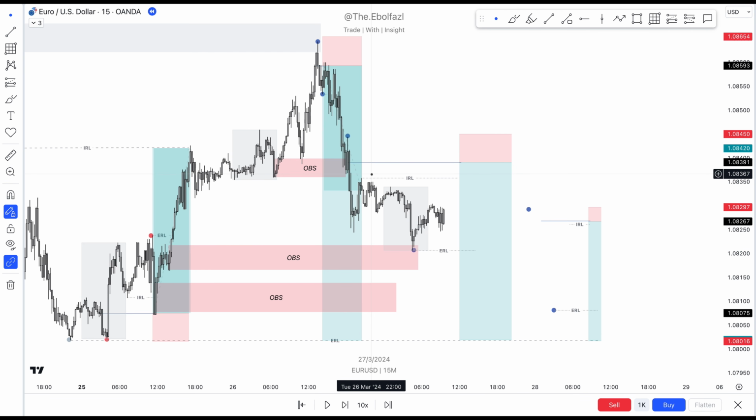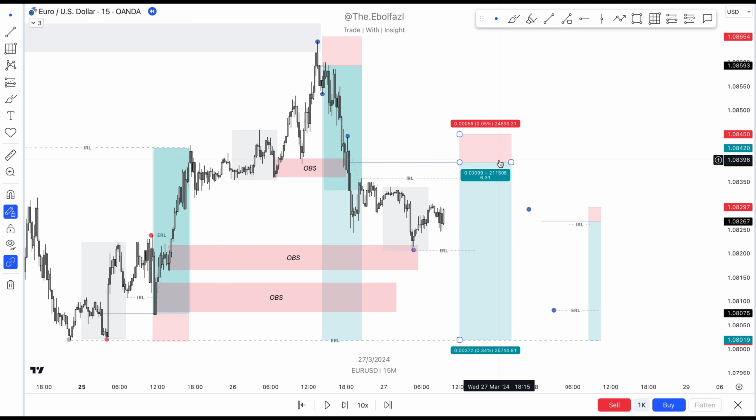We have a lot of students on our Discord doing it like this. They go to the 1 minute and start to do this. But I don't recommend it. If you are a day trader, don't dive into catching a lot of trades, 5 trades per day. No. Just catch this, bro. This is 6R. This is going to make your week. It's going to be 6% on the prop firm if you just risk 1% here. Not 6%, it's going to be 6.3. Just one trade is going to make your day.